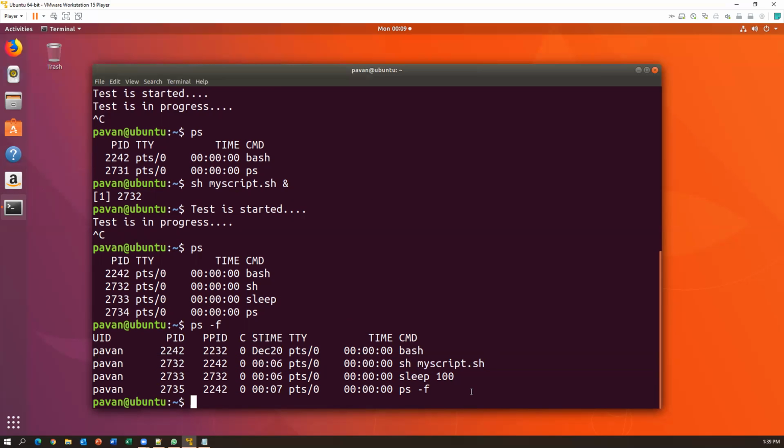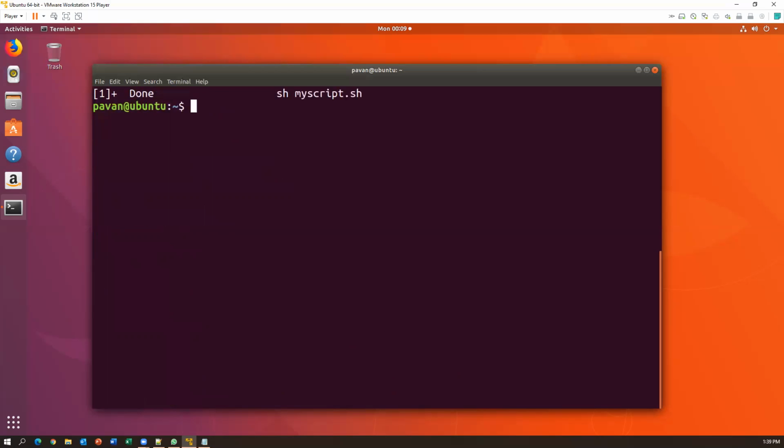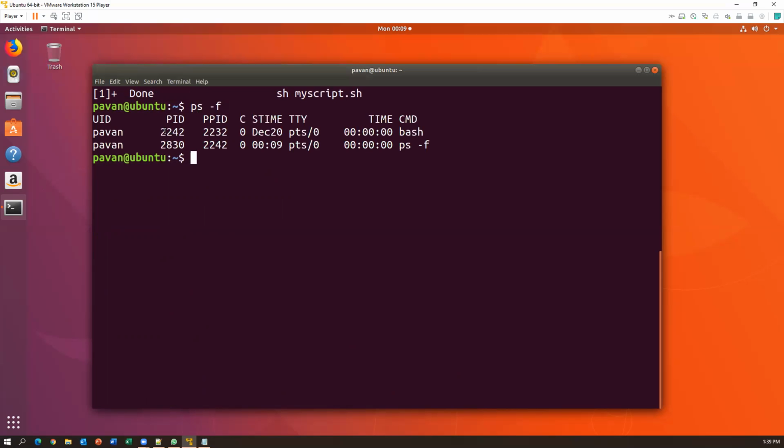We have a few options here. Let me say ps -f. When I say -f, it will display the full information about the processes, like user ID, parent process ID, process ID, starting time, CPU utilization, what type of terminal is used, time, and command. Similarly, we also have one more command called ps -e.